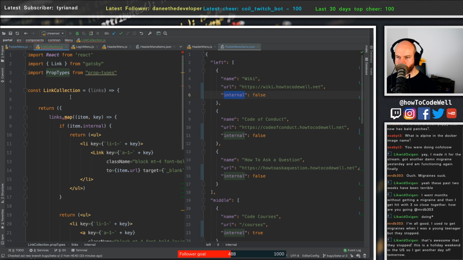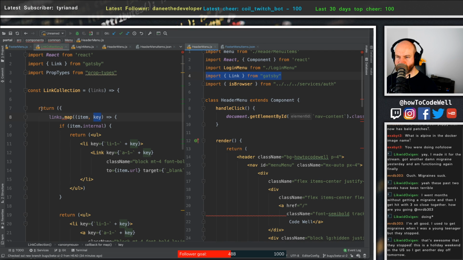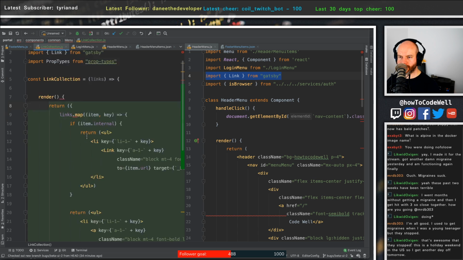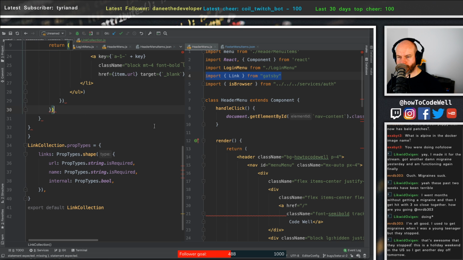Cool. All right. So then we pass in links into here. And then we return links.map item key. I think that's how I can do that. Obviously this needs to be done in a render routine, right? Good old React. And so actually thinking about it, so we would do a return. So it would be return, just looking at this, and I'm not sure we would need that, to be honest. It would just be that, wouldn't it? No.